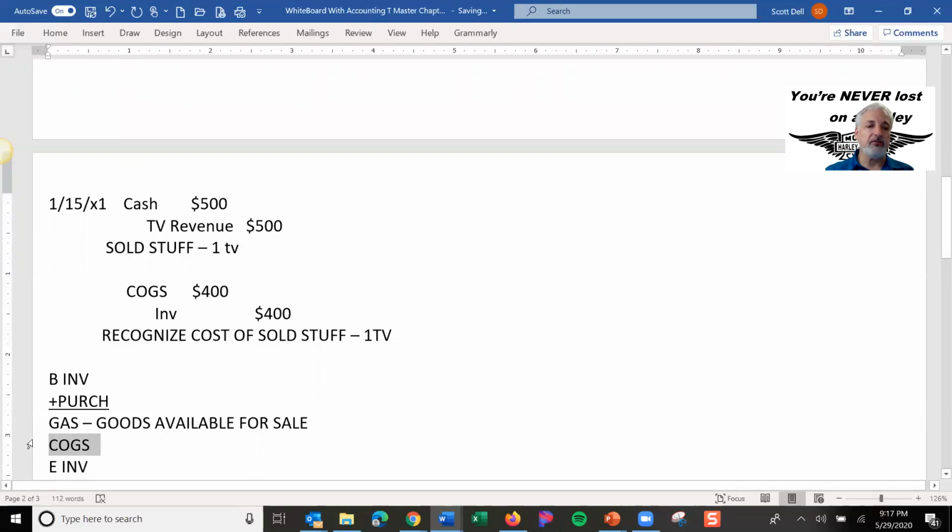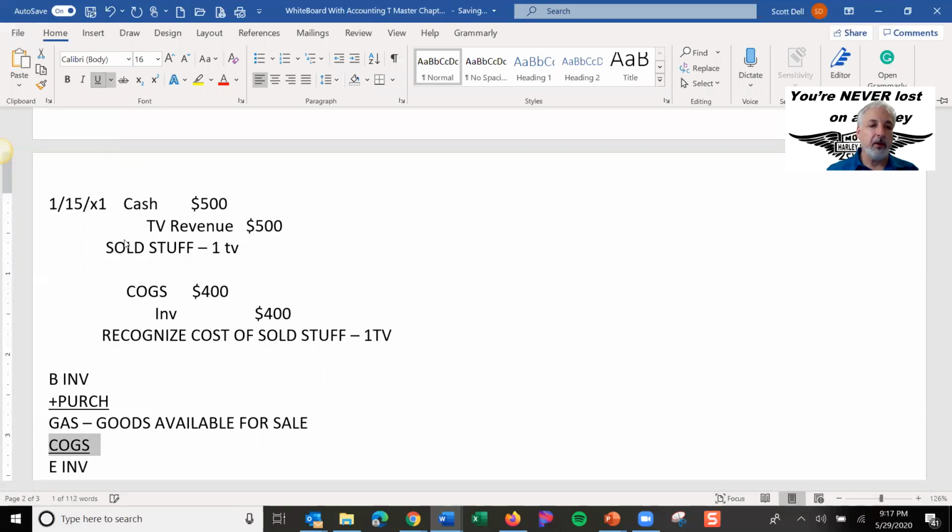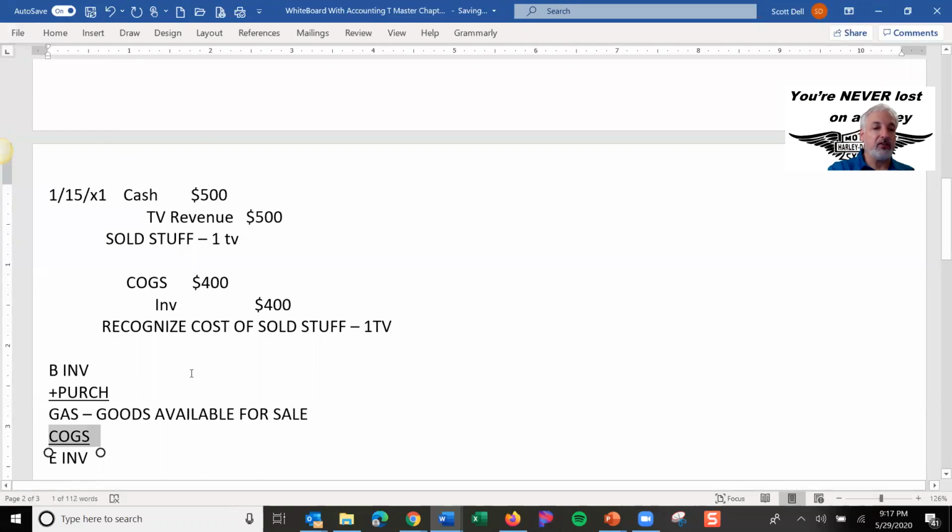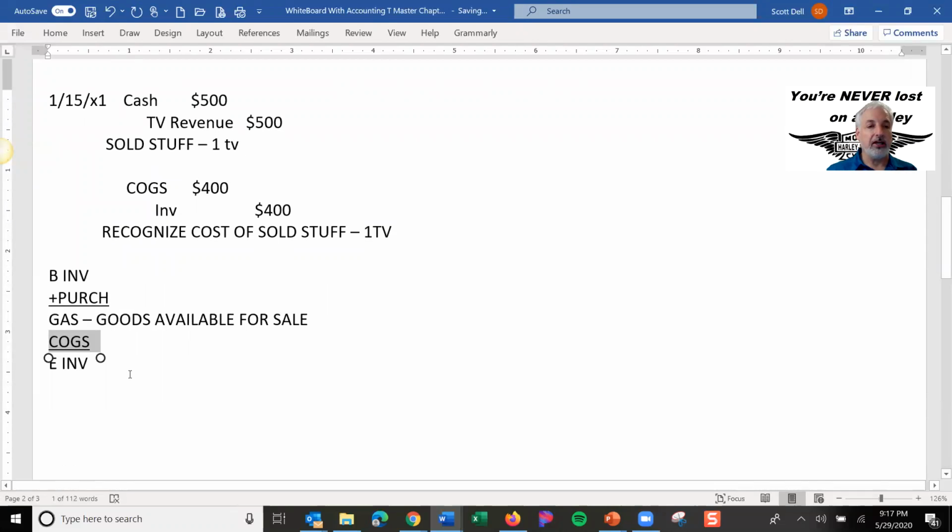So we look at that, and this is a formula that we're going to be using when we analyze inventory in a big way. And you're going to want to understand the concept behind it and internalize this thing. Because it's either sold or it's here. Those are the two things you can do.